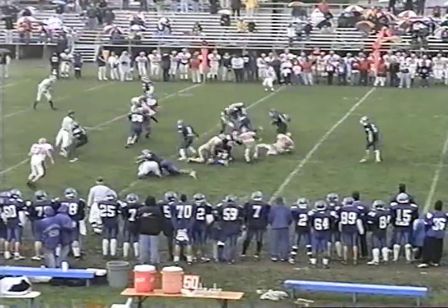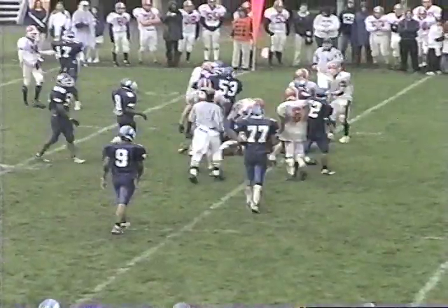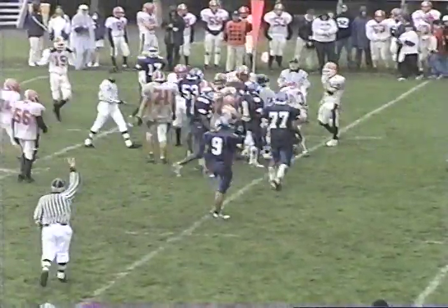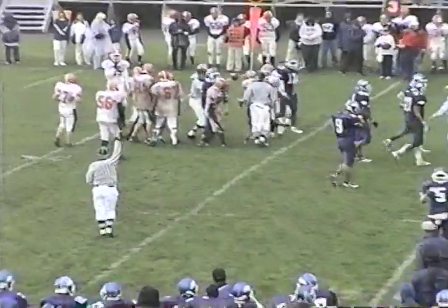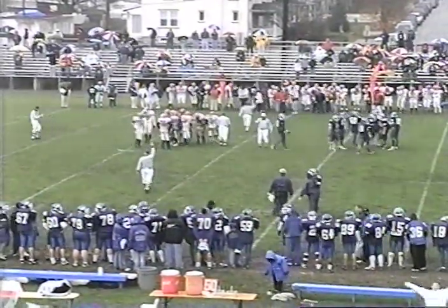That's right. Swittenberg, the quick hit, shakes the first tackle, goes off the right side, picks up a couple on the play. I'll tell you, there was good penetration that time, Greg, by the Colonials, and Swittenberg did a nice job to get outside and pick up a few yards on the play. Well, that's what frustrates defenses.